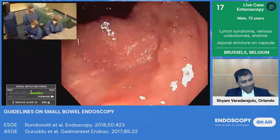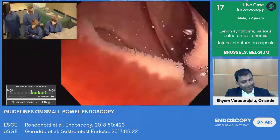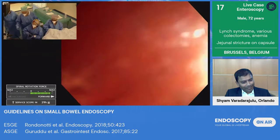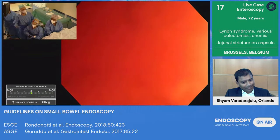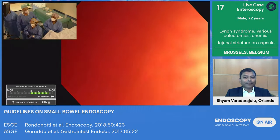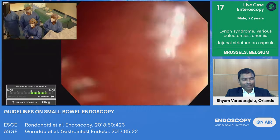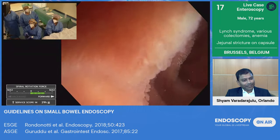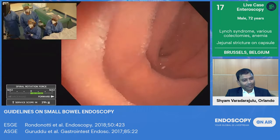Sometimes when you see a good progression, we don't see yet a very fast progression, but sometimes with a good progression, you can even keep the endoscope in forward move when you don't have too much resistance, and then it will pass the angle by itself.